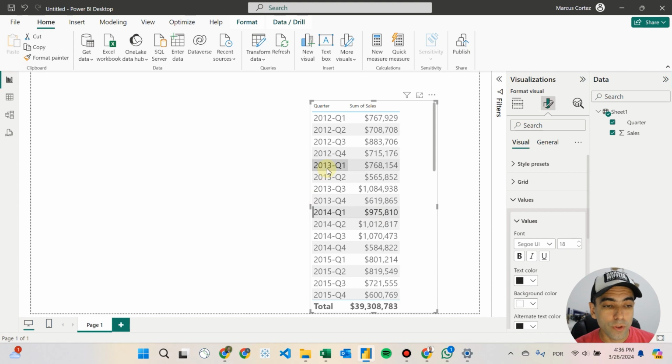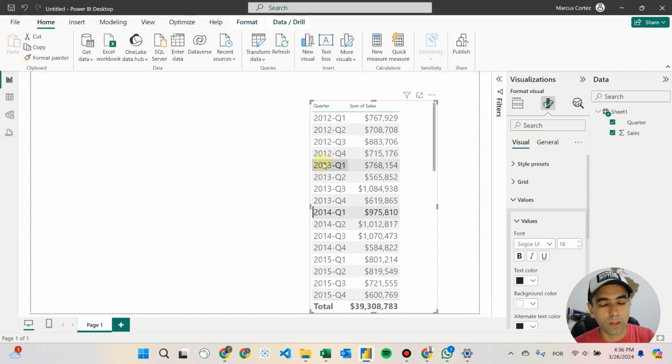To 2013 Q1, to the 768,000. So basically, what I want my DAX calculation to return is that growth. But first, I want to know how to get from 2014 Q1 to 2013 Q1. That's where the concatenation will come into play. I'll do this calculation step by step.